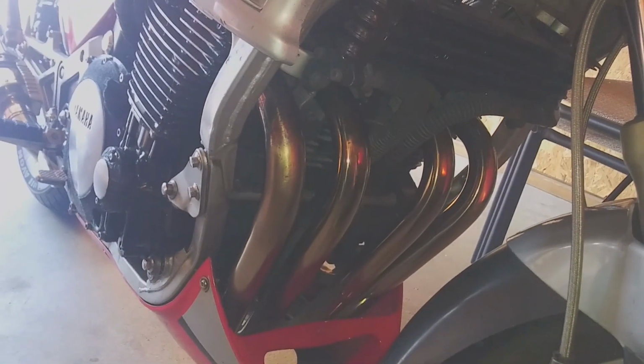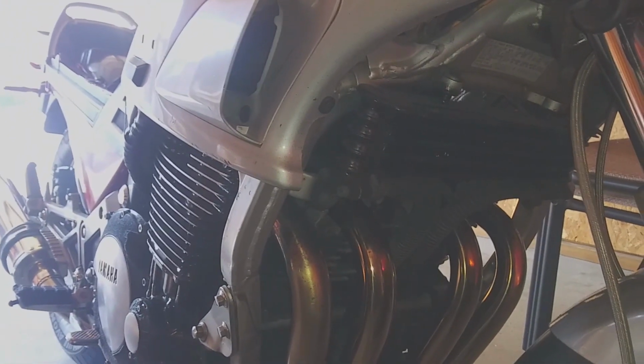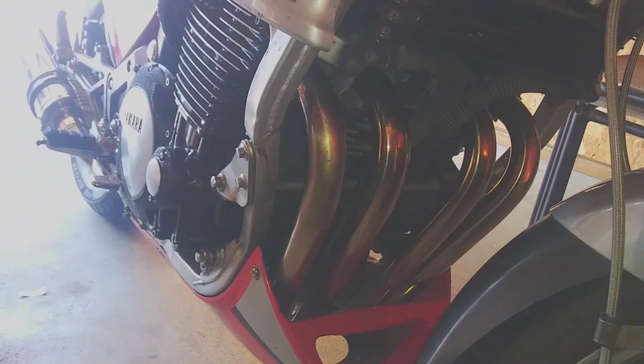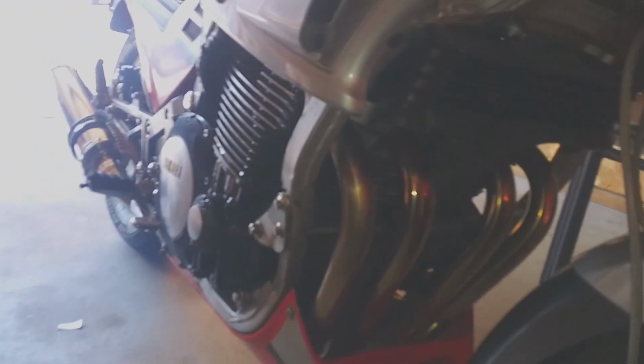So, got a few other projects we're going to be doing on this bike. The oil cooler is going to get upgraded here pretty soon. But let's take it for a spin. We'll see how this smoke problem goes away. Talk to you in just a minute.